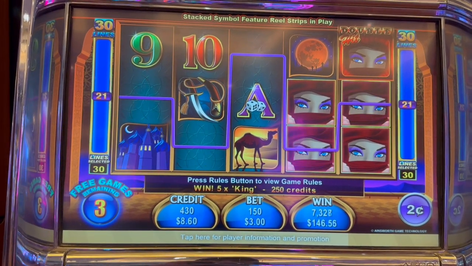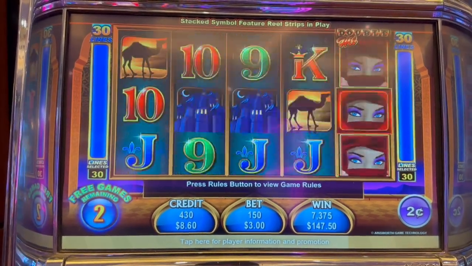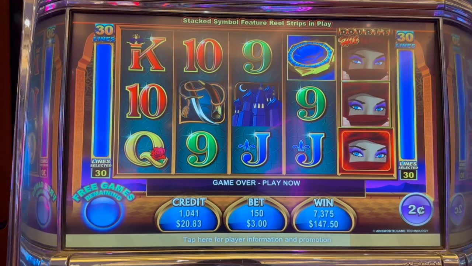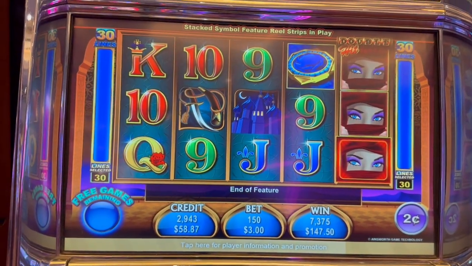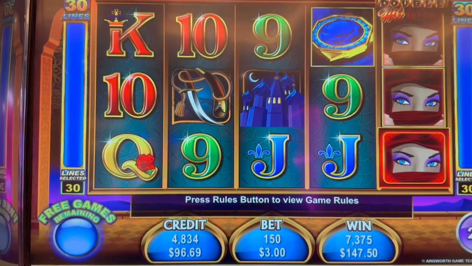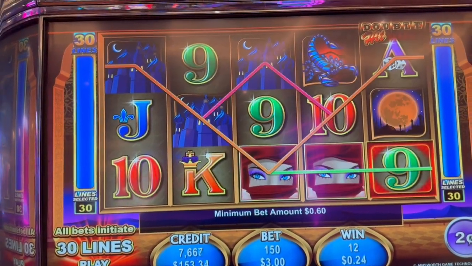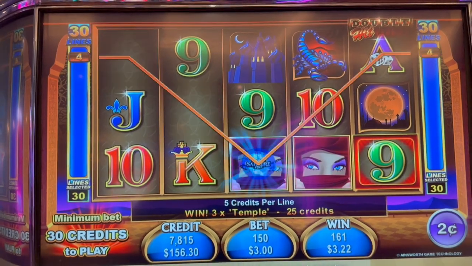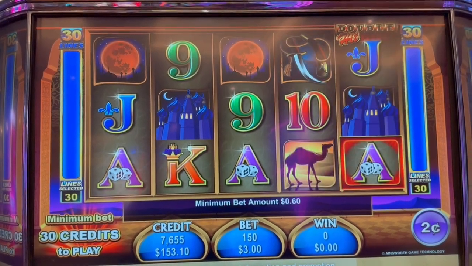Bonus, so. Alright, three more left. That's it. 147. Not too bad. 147 on a $3 bet. Sapphire Eyes. That was fun. Alright. Hit it one more time, do a back of a spin, see what happens. Okay, I got the castles. That's $6 there. Okay, alright, I'm gonna cash out.